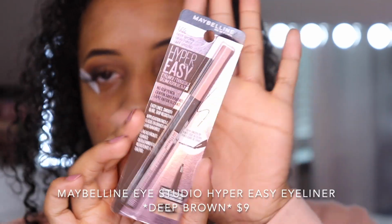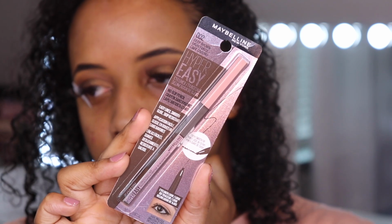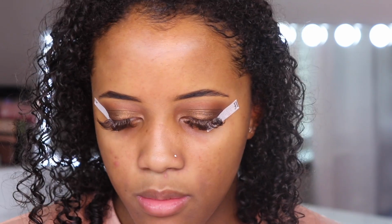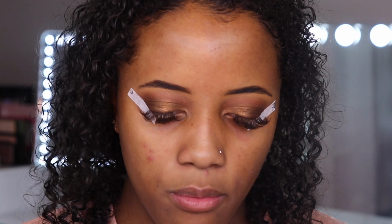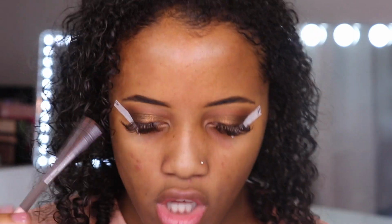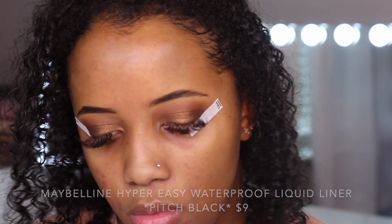I'm super excited to try this new eyeliner today. I've actually already tried this eyeliner before in black, but this is the Maybelline Hyper Easy Pencil Eyeliner. Oh shoot. Guys, I'm feeling really silly. I thought that this was the pen, but this is the pencil. It has a really great swatch, so I'm actually gonna wait and use this on my waterline. I thought I bought the Hyper Easy Brush Tip Liner, but I actually bought the pencil. It's okay, we can still use this on the waterline, but I'm gonna use the Hyper Easy pen as my eyeliner, and it's black. So we're not doing brown eyeliner today. Kind of sad.